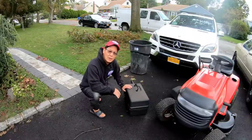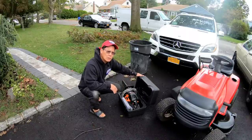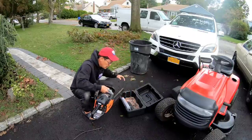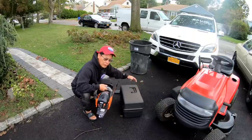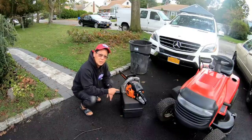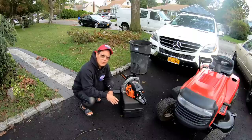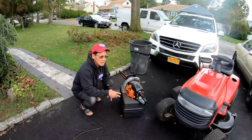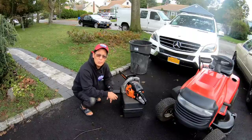I don't get to use this very often, but when I do get a chance to use it, I'm all for it. This is my brand new Remington Outlaw RM4220, something like that. It's a 20-inch chainsaw. And I got this, as you guys recall from a previous episode, free, because I had an old one that didn't work from a trade or something, and the serial number matched the recent Consumer Product Safety Commission recall from MTD South. I gave them my serial number, they sent me a new saw, and this is it. I've had it for 5 years and only used it maybe five times, for five different storms, getting tree branches down.